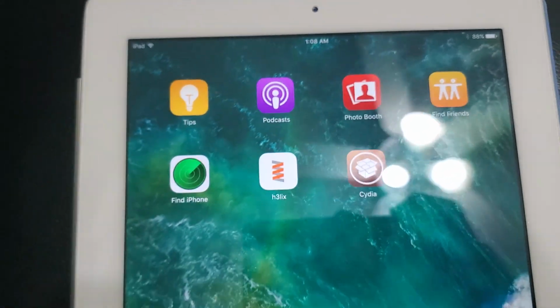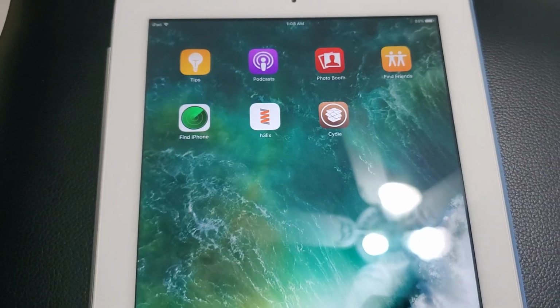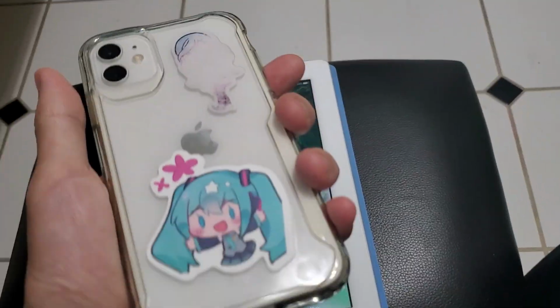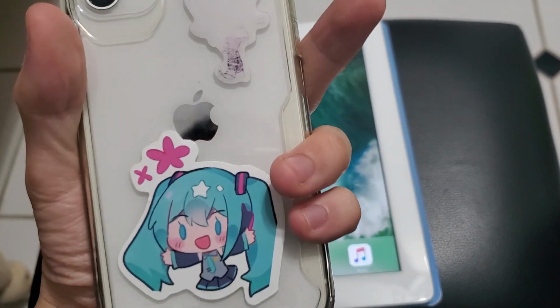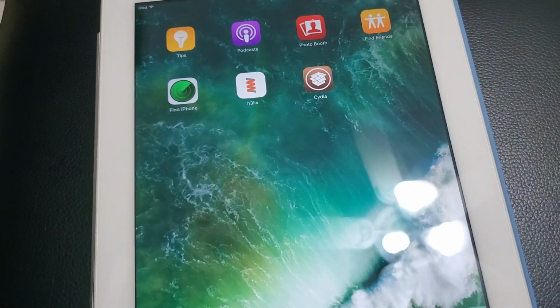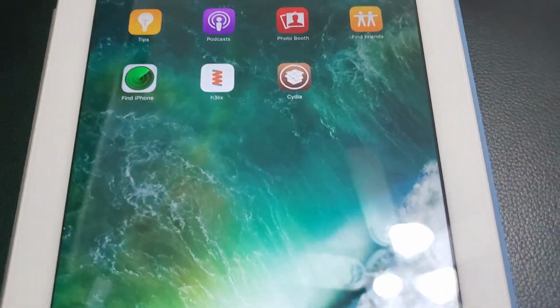Also, if you're wondering about the quality, I'm recording on my Galaxy S10e. I was going to record on my iPhone 11 for the tripod, but my iPhone 11 is only 64 gigs and my S10e is 128 gigs, and I couldn't fit it up here because I have a pop socket, so that's why I'm holding it like this. So anyways, let's get started with the video.